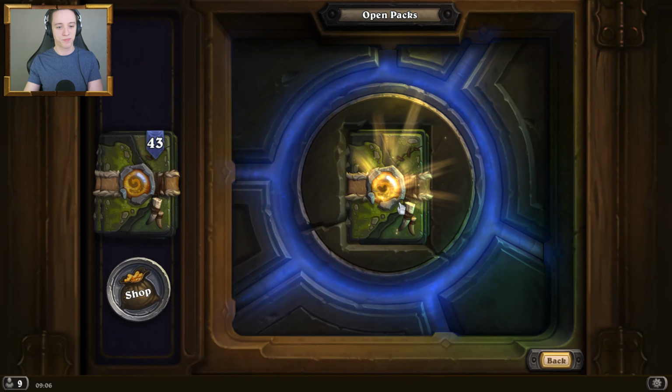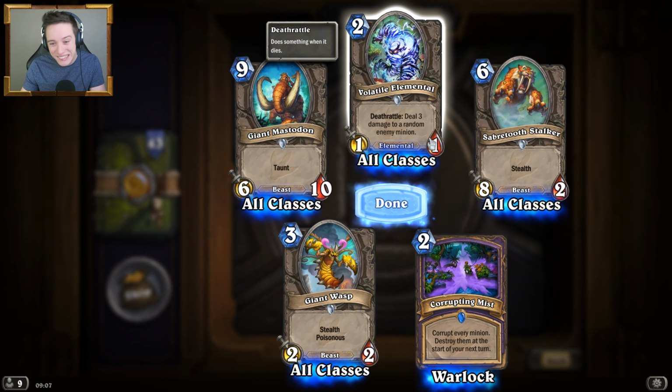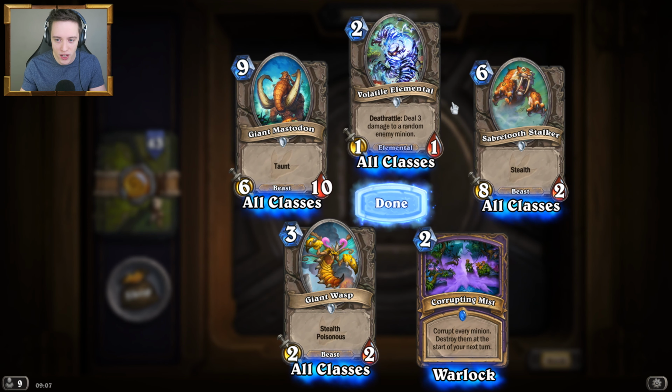I'm hoping for a little bit more legendaries, though. Although we need a lot of commons here as well, right? We need quite a few of those. Okay, another one of those Mammoths. A Volatile Elemental, deal 3 damage to a random enemy minion as its Deathrattle. That's a 2 mana 1/1. A little funky, but of course, once again, it's got that Deathrattle to it, which can be very helpful if you got the quest for it.